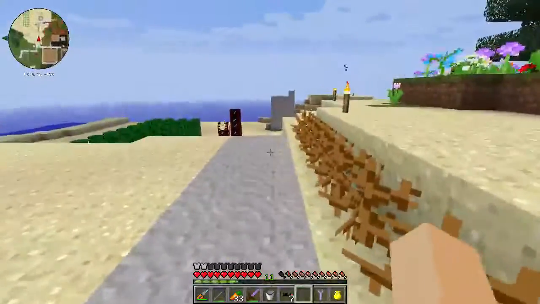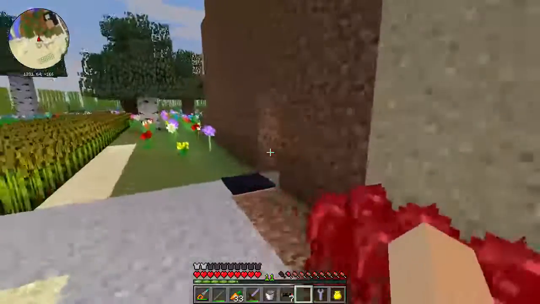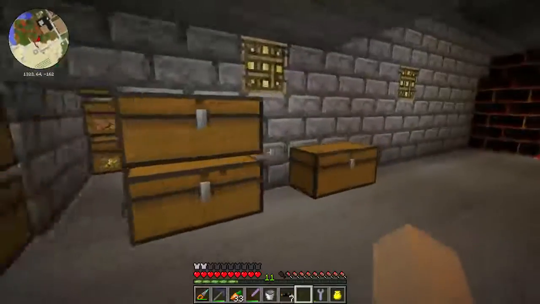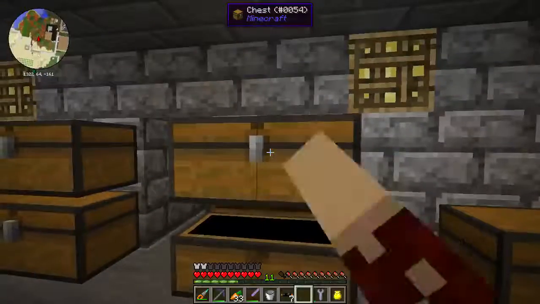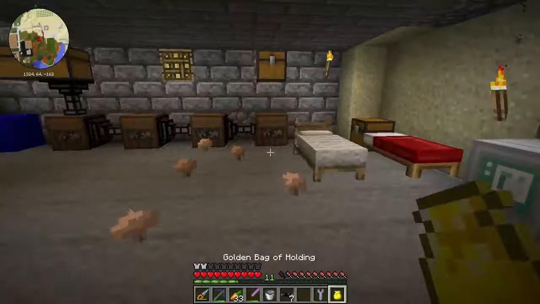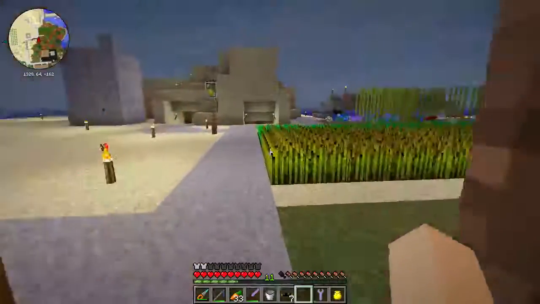Let's see if we can figure out how to stack a CD or music disc. I think I left all my music discs back over at spawn. I don't think I have any over here. There's none in my bag. Alright, well, I guess we can walk and talk.